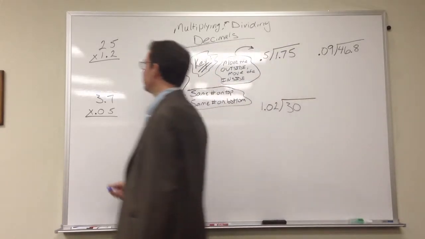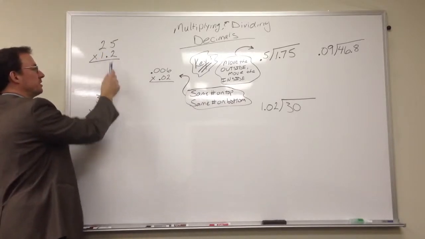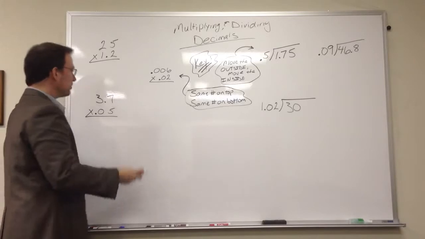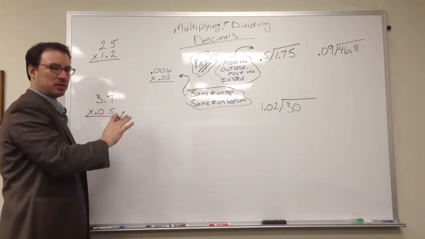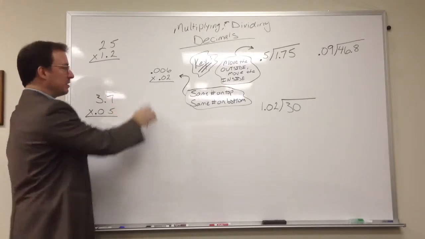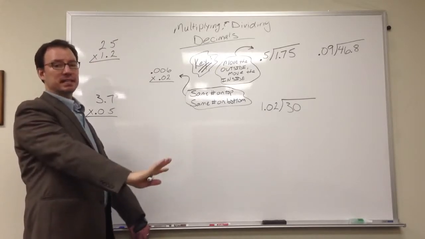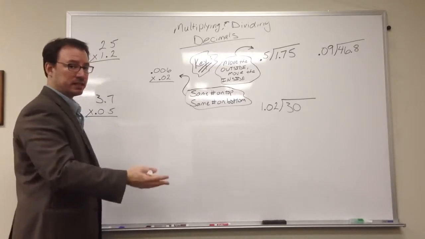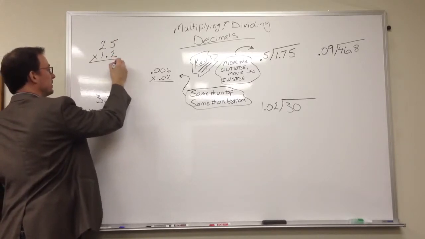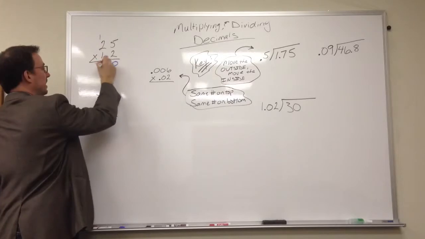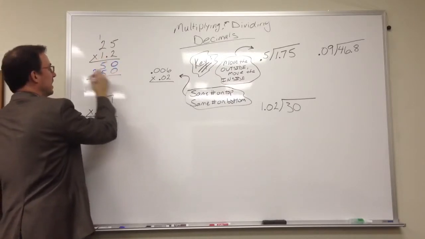So as we get over here, starting up here, we notice that 25 times 1 2/10, or 1.2. So we just multiply. First of all, as we line them up, we just line up the numbers. We don't worry about the decimal. Adding and subtracting, we want the decimals in line, but notice these can go whichever way. It doesn't really matter. And you can forget about the decimals at the start when you're just getting the arithmetic going. 2 times 5 is 10. 2 times 2 is 4, add 1 is 5. Now I'm in the tens place. 5 there, 2 there. Add.